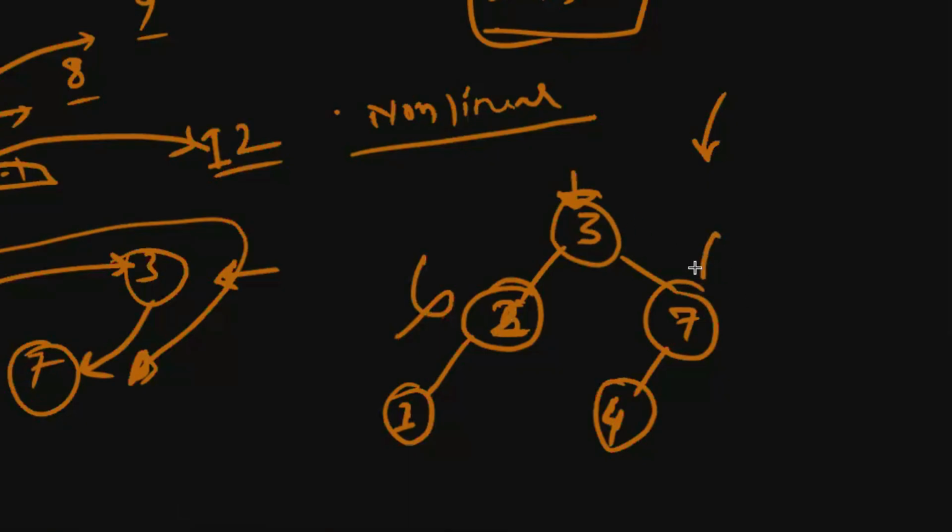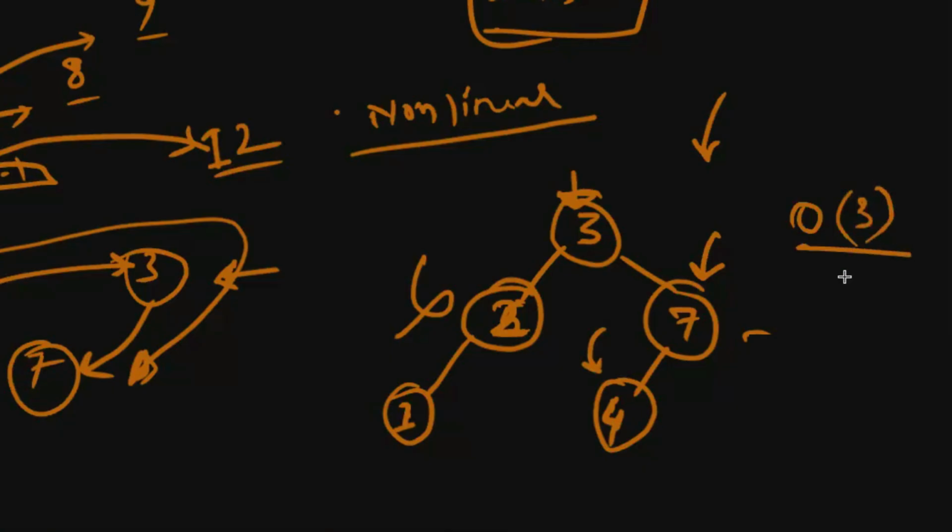Now we have access only to this node at a time. We do not have access to any other node. Now, is this number 4? No. Can we have the number on the right of 7? No, because 4 is smaller than 7. So we can go to the left. So let's go to the left and access this. Is this 4? Yes. So now, how many iterations did it take to check? 1, 2, and 3.